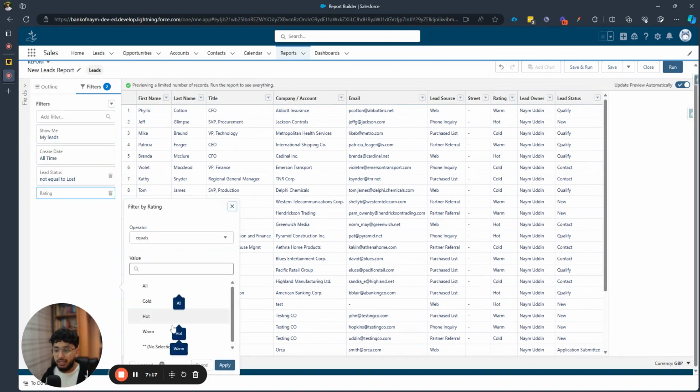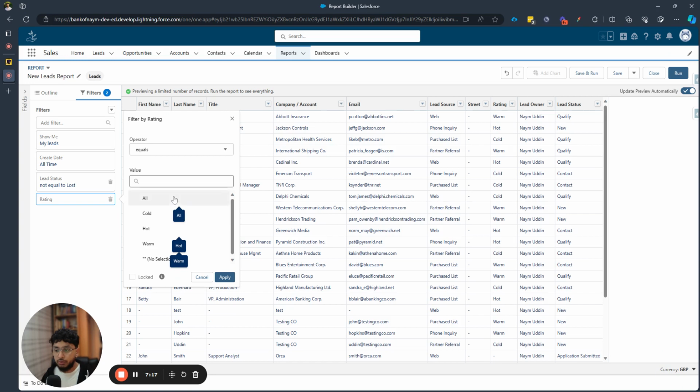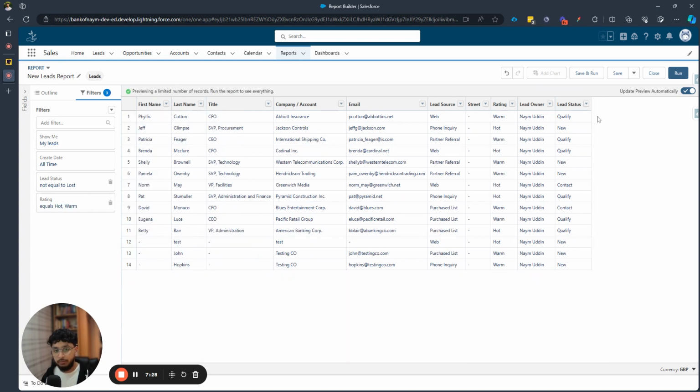Then we want to select hot and warm, and then click apply. And as we have our update preview automatically toggle selected, that will allow us to see all the changes happening in real time. Now we have all of our data visible.